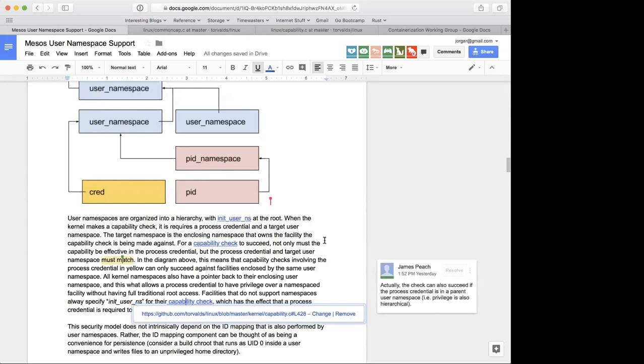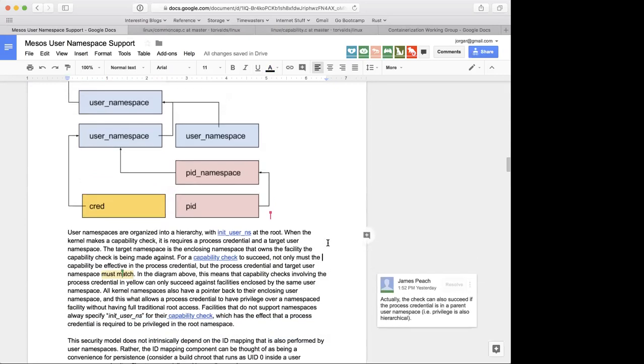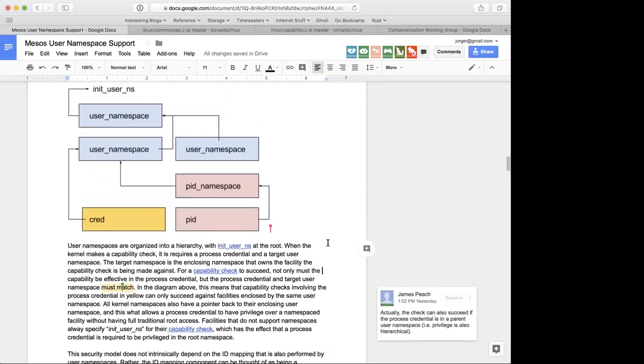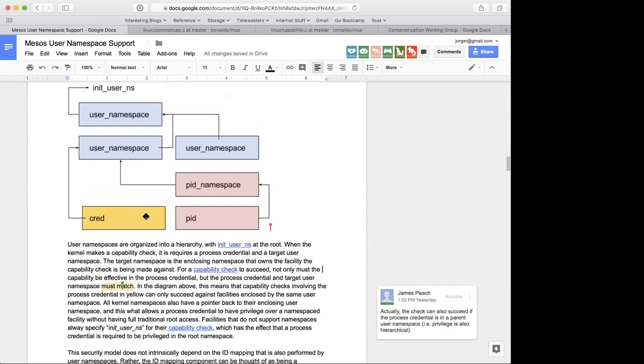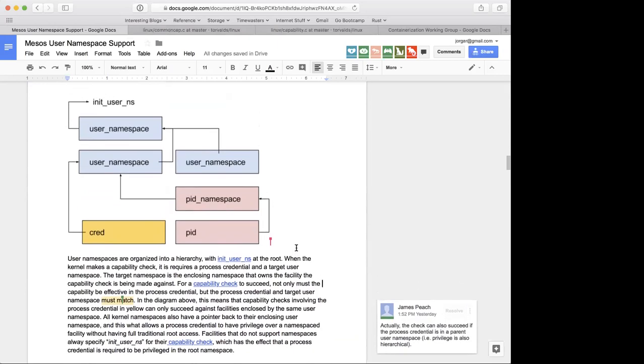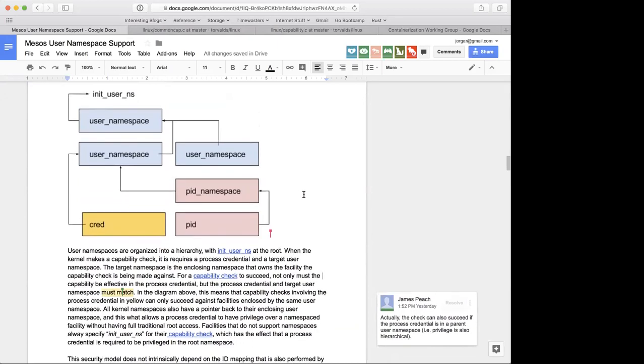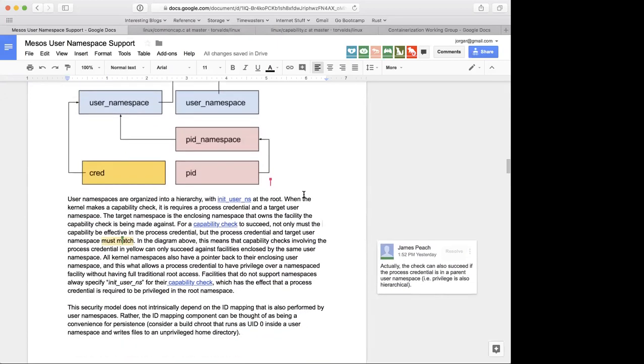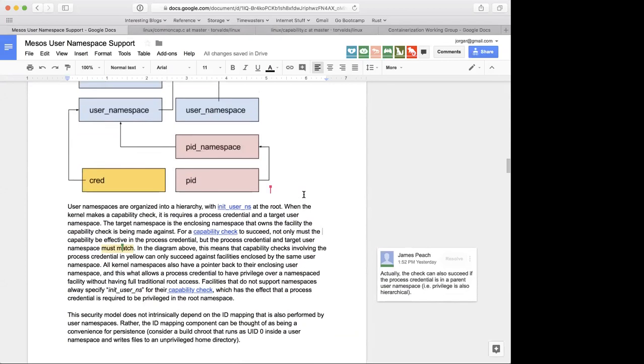I'm capability checking against a namespaced kernel object, in which case I have to share a common user namespace. Or I'm capability checking against something that is not namespaced, in which case I have to hold that privilege in the init user NS. Does that make sense to everybody? Yeah, I think that makes sense.